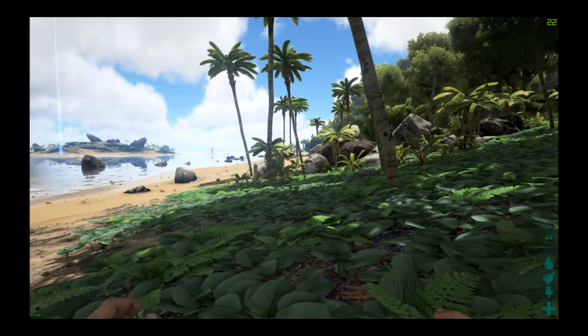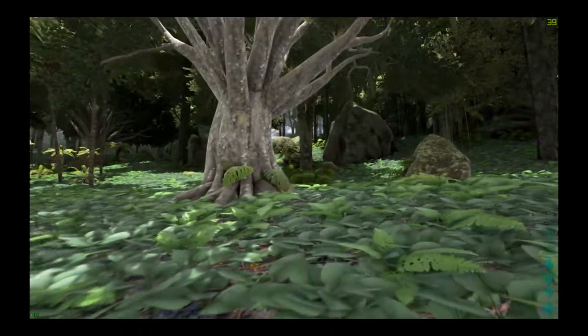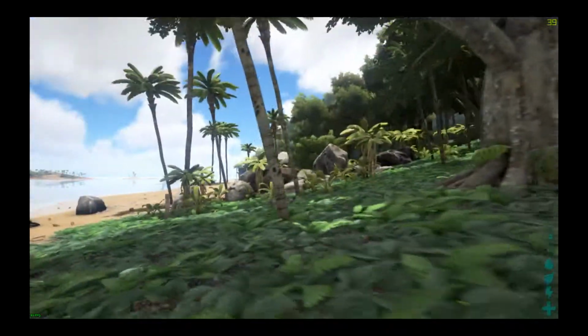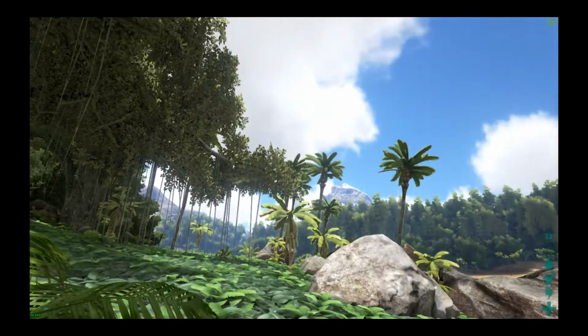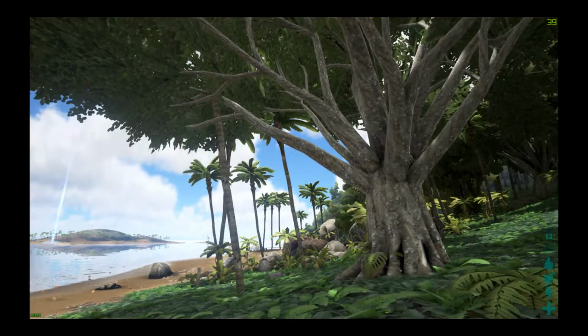Let's have a look what happens at lower settings. Here we have ARK running on high instead of on epic on the 970. This is at 1080p, and we're seeing playable but not great frame rates. The lowest we've seen here is 39, and it goes up to about 45 frames per second. So this really is a serious graphics card tester.